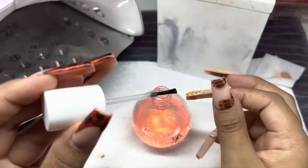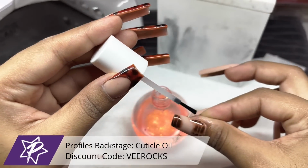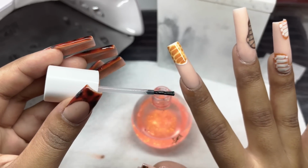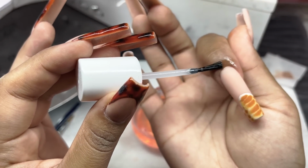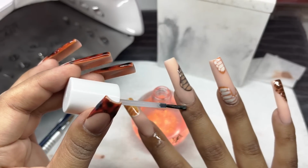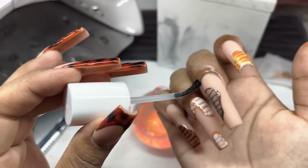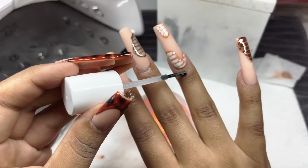Once everything is fully cured, we are finishing off this set with some cuticle oil. Of course, use your favorite, but my favorite is the Profiles Backstage one. It smells so good and it soaks right into your skin without leaving an oily cast, which for me and my pictures and my finish results, I want it to be nice and mattified. So definitely recommend this one if you are looking for a good cuticle oil.